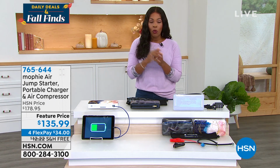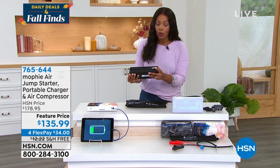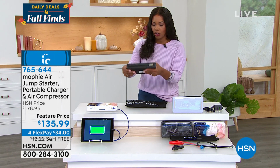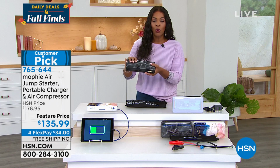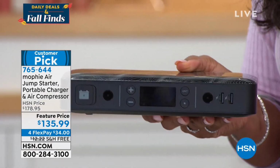A little bit. We've got time for one more item in this hour. And this one, I dare say, is one of the most important. Because with this one unit that I'm holding in the palm of one hand, or I could hold it with two, when you need to jumpstart your car, you have the ability to do it.